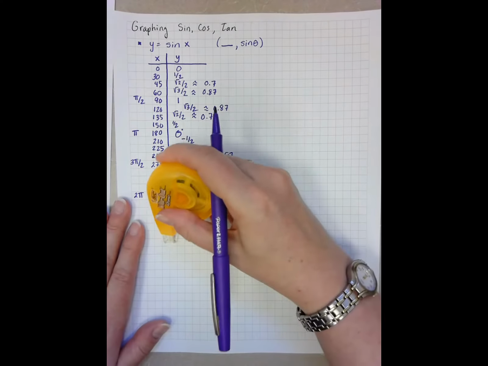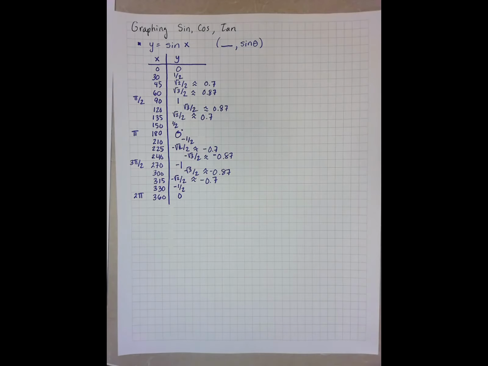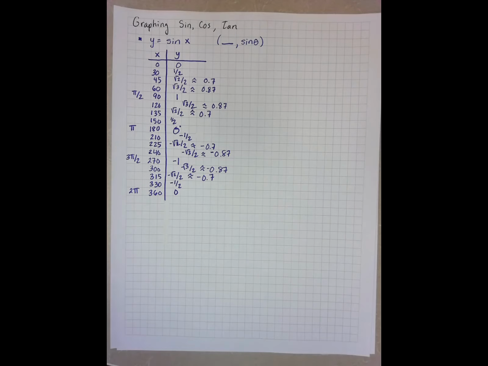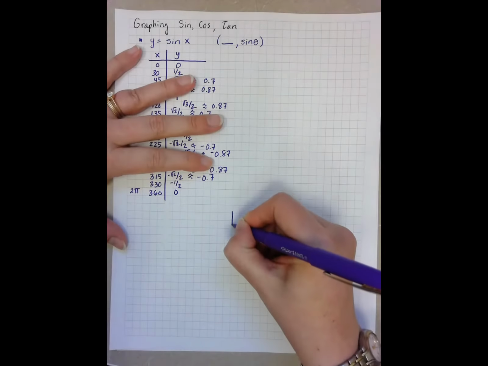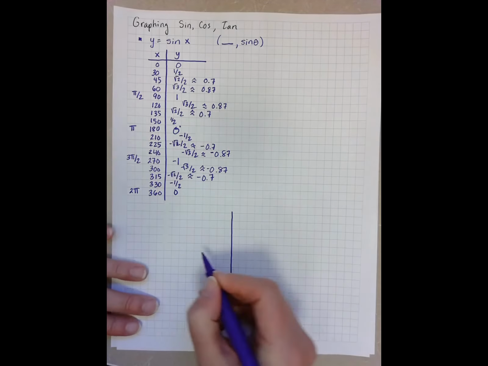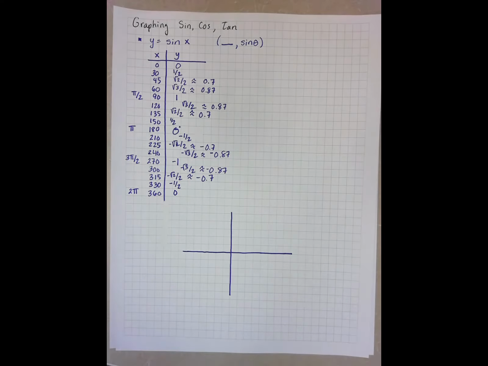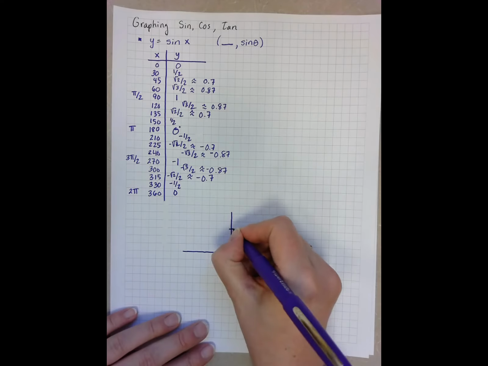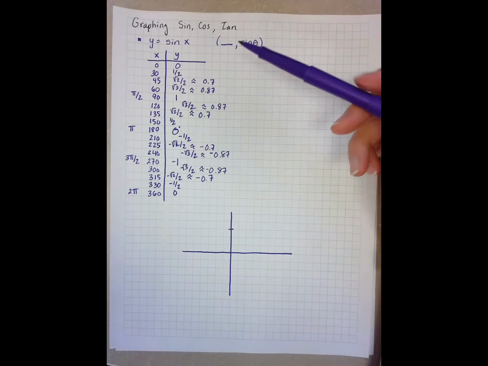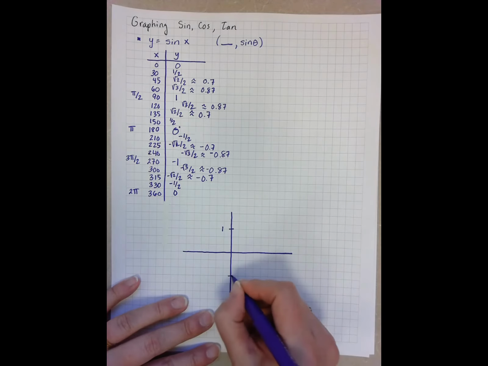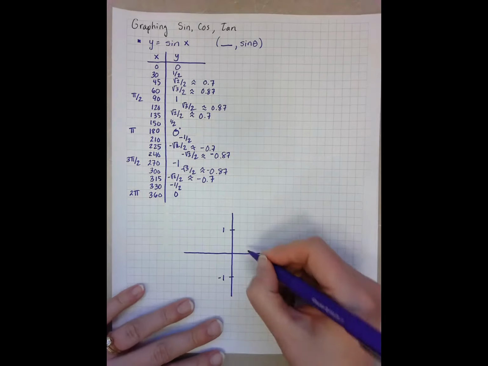And so now I'm going to graph this. Generally speaking, when we graph sine, cosine, and tangent functions, we actually graph them using our radian measures. So I am going to use graph paper, as we've always done. I'm just going to scale my graph differently. In this table, I can see that the largest number I have is positive 1, and the smallest is negative 1.